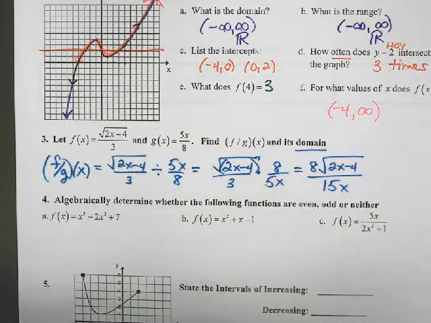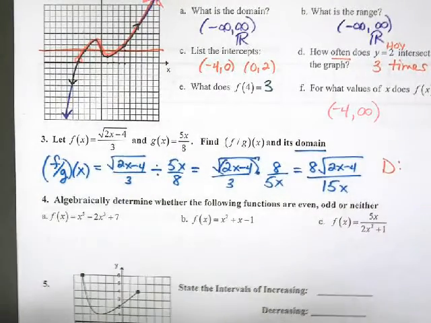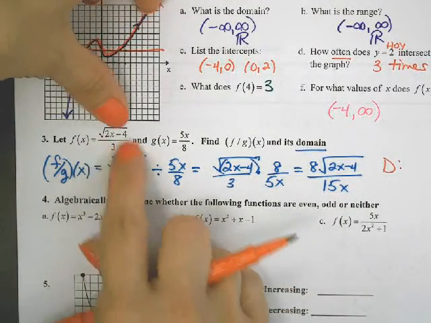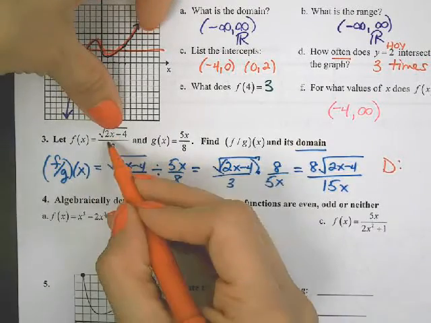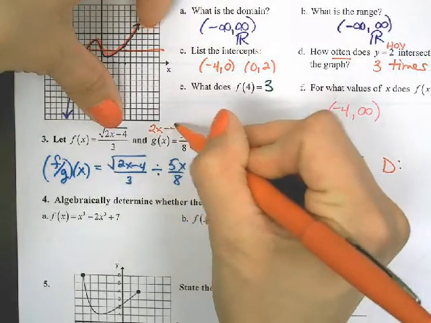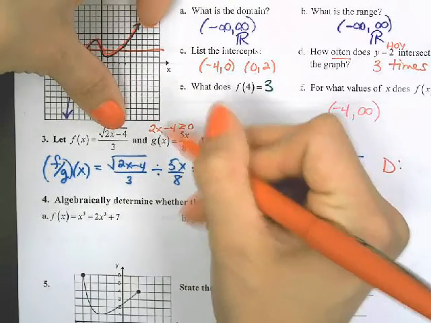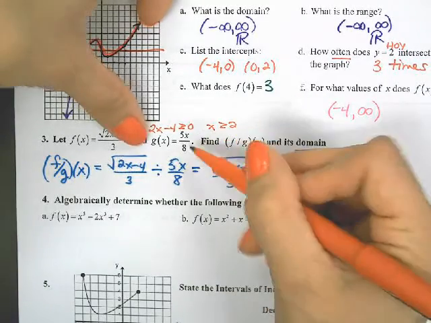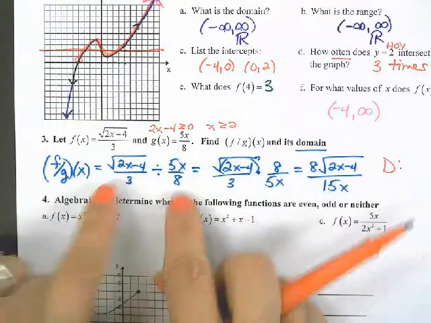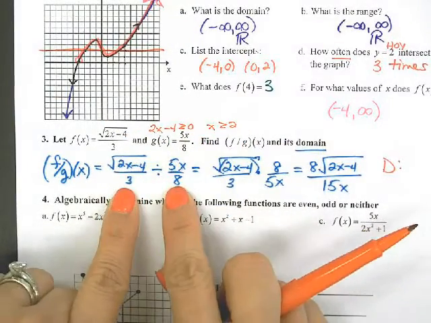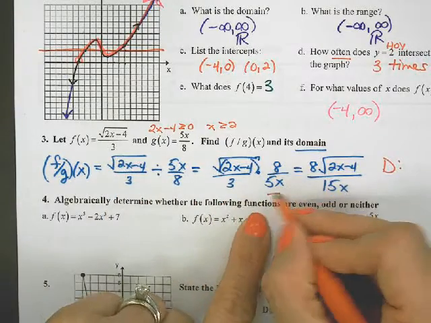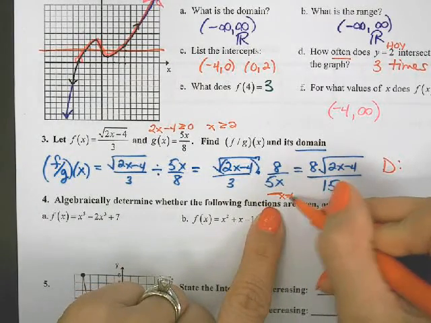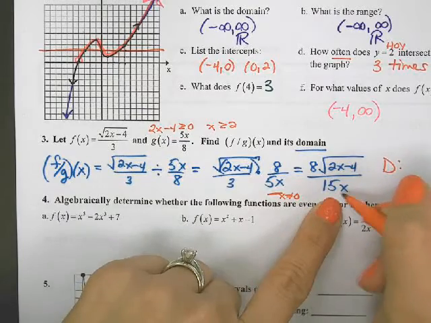And it says state the domain. Okay, for domain, we want to look everywhere. We want to look in the beginning, we want to look in the middle, we want to look at the end. So looking at F, this numerator has some domain. 2x minus 4 has to be greater than or equal to 0. And if we solve that, that says x has to be greater than or equal to 2. G has no problems. I look here. I've already got that radical taken care of. These are just numbers. Oh, but wait a minute. Look right here. X suddenly goes into the denominator. So I don't want to use 0. X cannot equal 0.